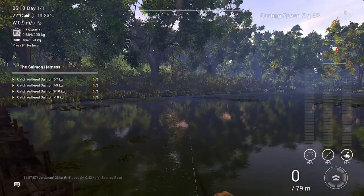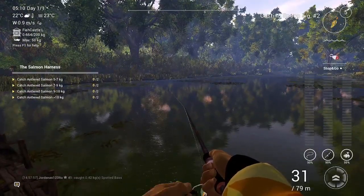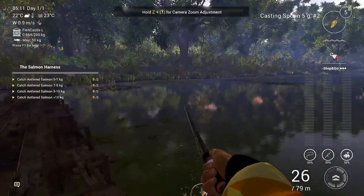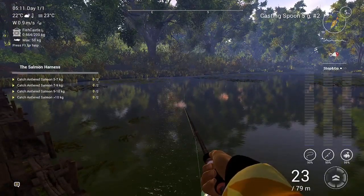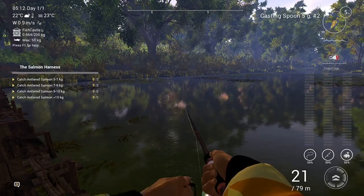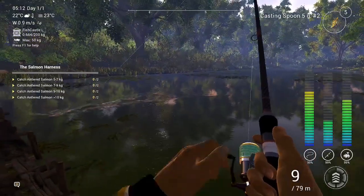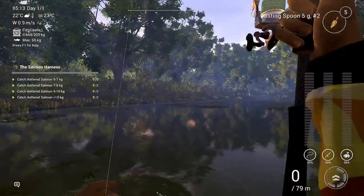Now, I'll show you after maybe two more tosses a different spot where you can also catch bass. It's actually right here. Here, you would just have to go on the other side, to there. So, yeah. For now, let's just spin. I'm gonna also change the bait to the bass jig. And you'll see... Oh, I got a fish on. Which one gives me better, I don't know, bait rate? I don't know how to say it. But basically, on which one?